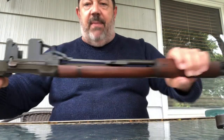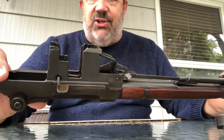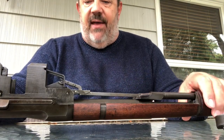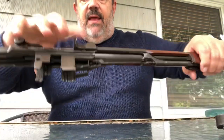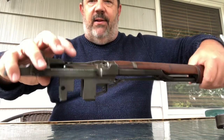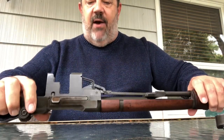So now we're down to our basic components. You have the action. You have your operating rod. We're going to show you how that comes out. And then, you know, I call this the charging handle. It's just called the operating rod handle. Here's your bolt. I'm going to show you how easy this is.